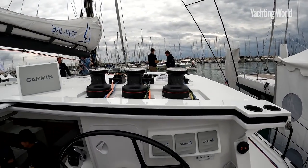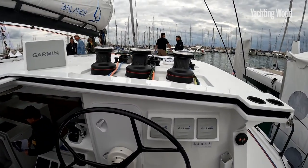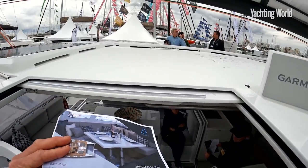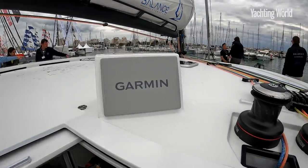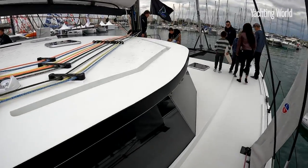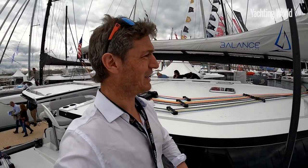The slight problem is they're getting very popular — I think they've filled their build slots to late 2026. Base price starts at 1.157 million US dollars, with a quick-pack price at 1.45 million US. It's the type of boat you really do want to go sailing on. Hopefully, with this boat in Europe for the rest of the summer, we'll get a chance to trial sail it soon.